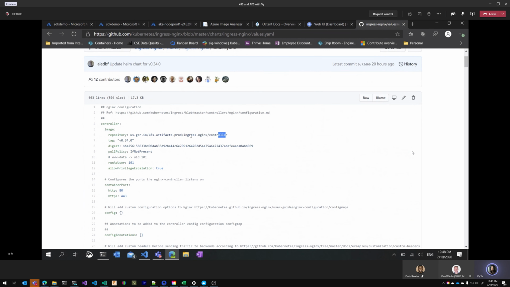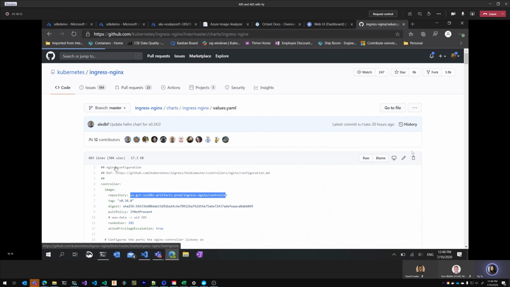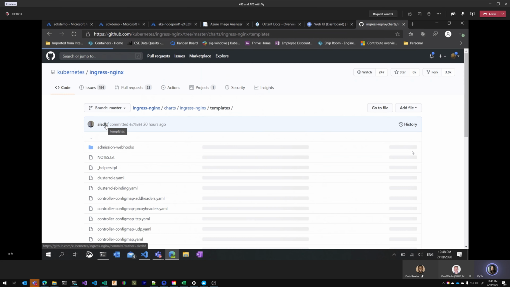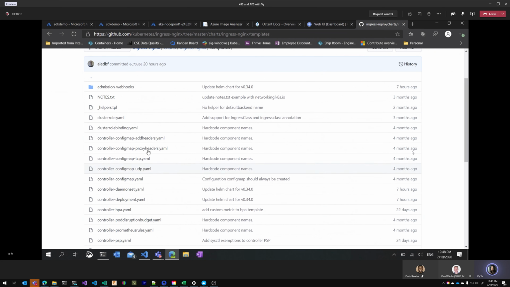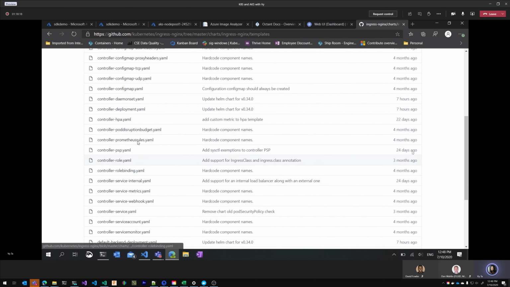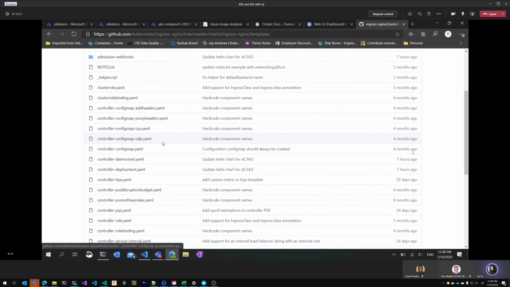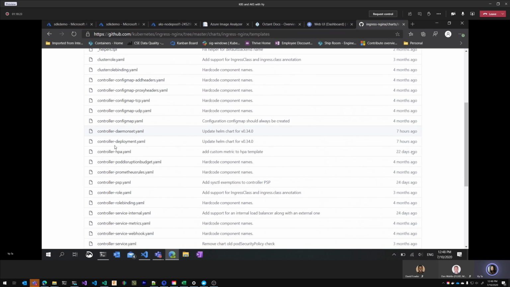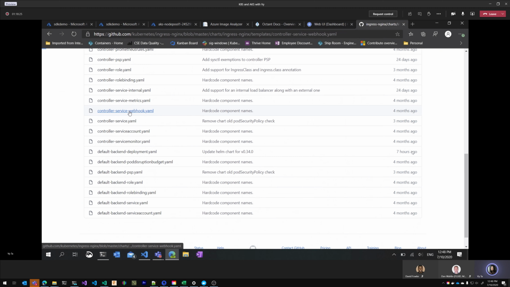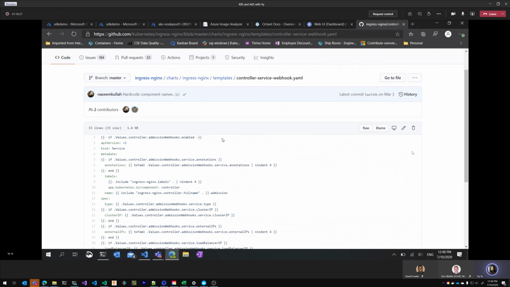So here you can change the repository. And the way that it does that is in here. And if you look in the templates, this is actually all of the YAML that is created, depending on certain things. So I bet if we look, some of them will have a condition on it. So this is only created if you have admissions webhook enabled. Gotcha.